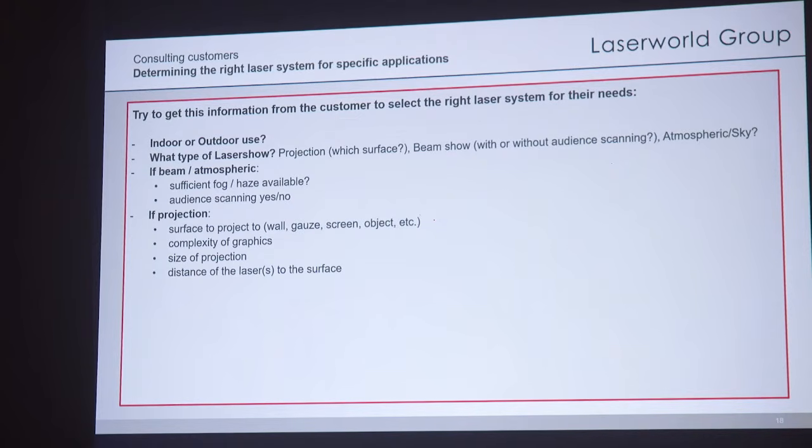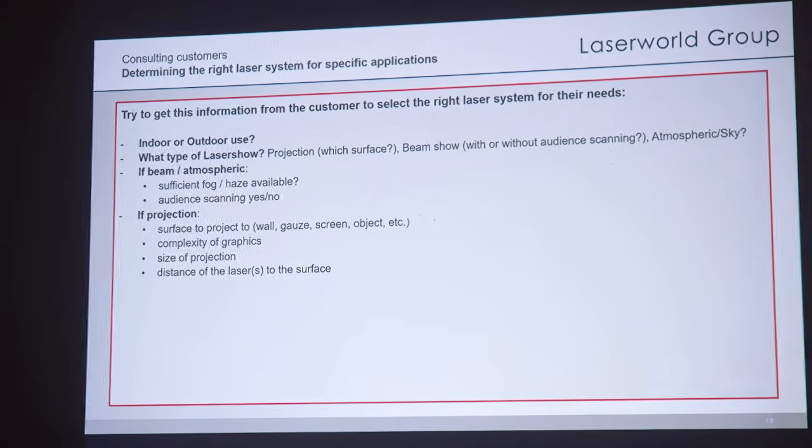If we deal with a projection, what kind of surface do we have? How complex are the graphics? We need to determine how many lasers we need to do the graphics properly. We need to determine if we need a scanner upgrade to get better graphics. Size of the projection plays a role. How big is the projection? Because that also plays a role. How many projectors do we need? How many systems do we need? How can we split up the content? So there is additional challenges.